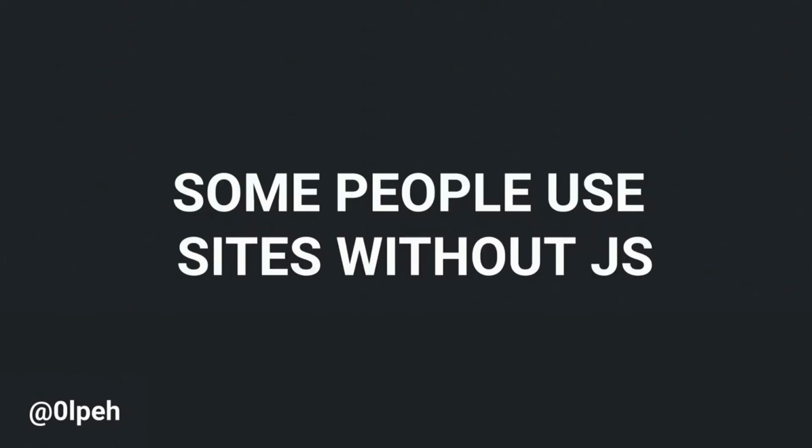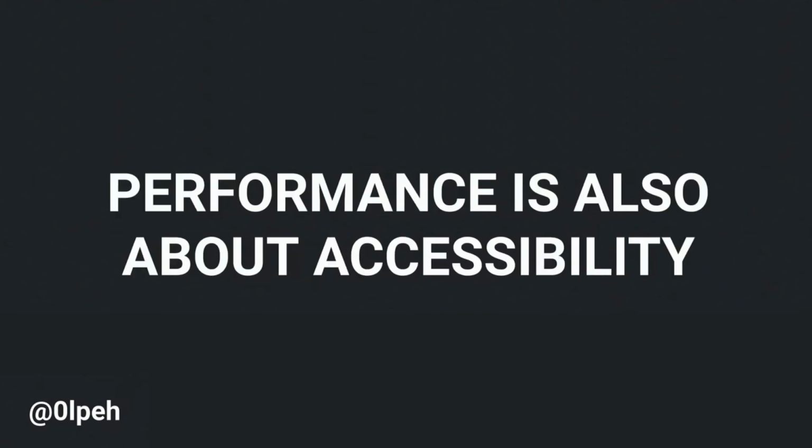There are people who don't even use JavaScript on the web, and it would be nice to provide the content for them as well. At least when we had the visitors here at the accessibility event, it looked like the screen readers are actually waiting for the page to finish loading, and then they start reading the content. So that's why it would be quite important to get the content visible quickly and not delay the screen reader user experience. And also, performance is also about accessibility.